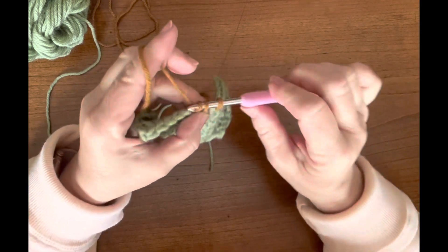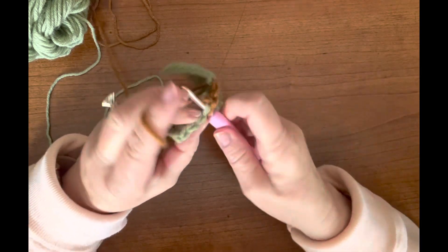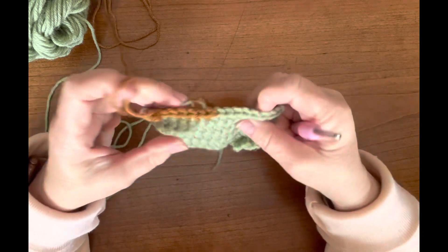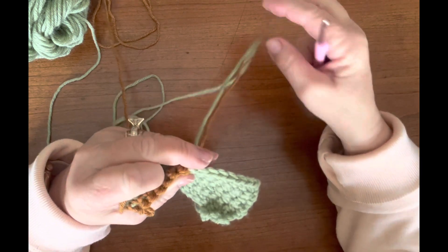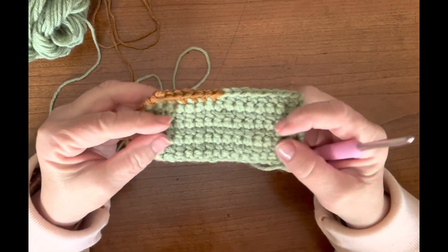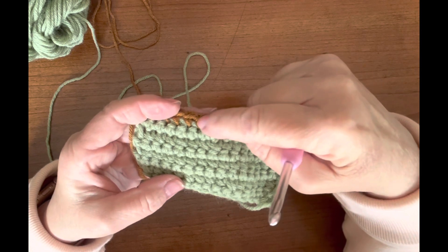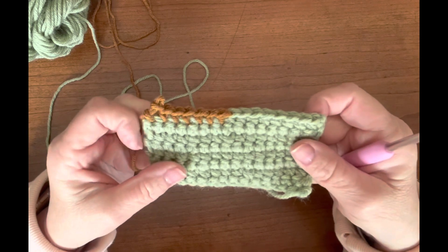Even though this is a different way of doing it, I would still tie the very back of it — I think it gives it a more secure feeling, especially if I'm making something that's going to get played with by little ones, or if it's going to get a lot of love, or even blankets, because they can pull loose after a while. Here is what it looks like when you do that: it looks like a more complete green with no overlapping of the green onto the brown.